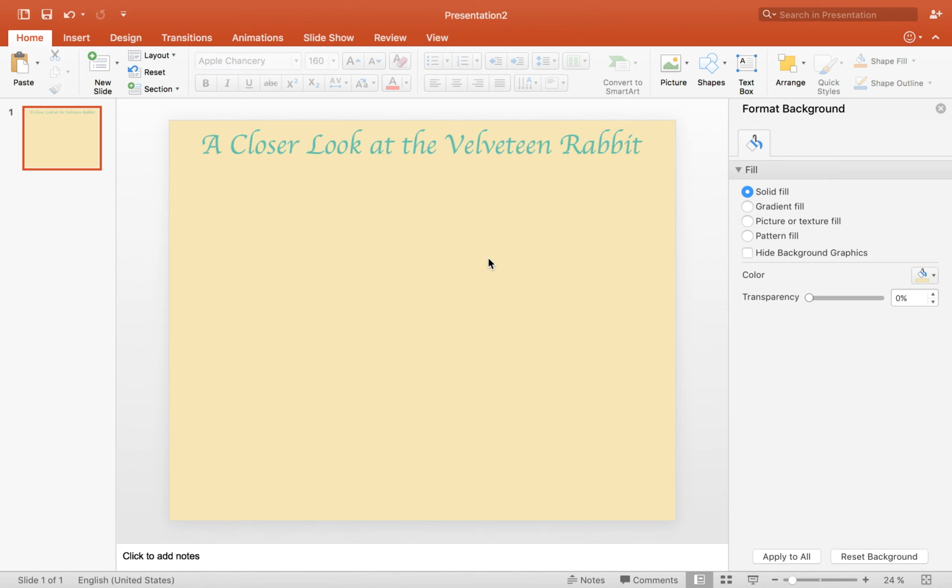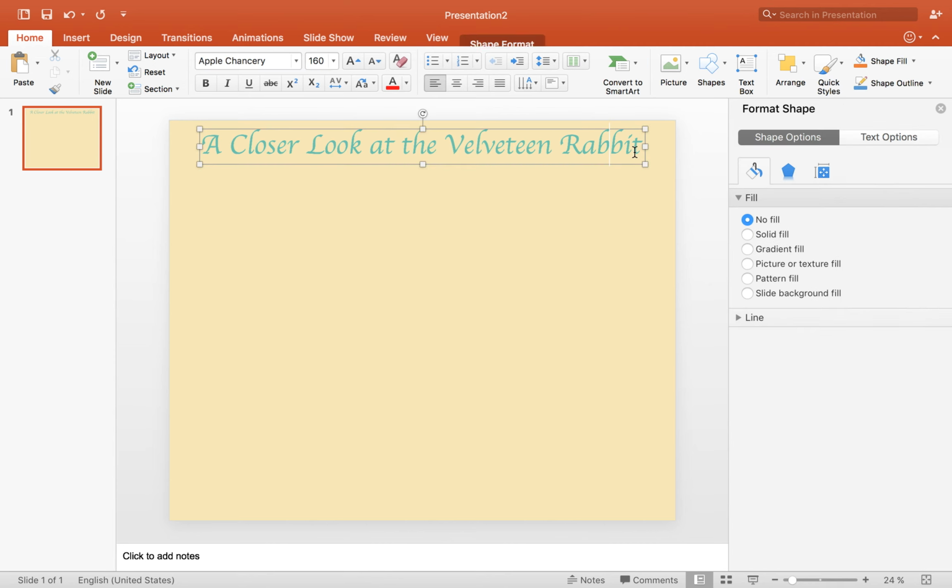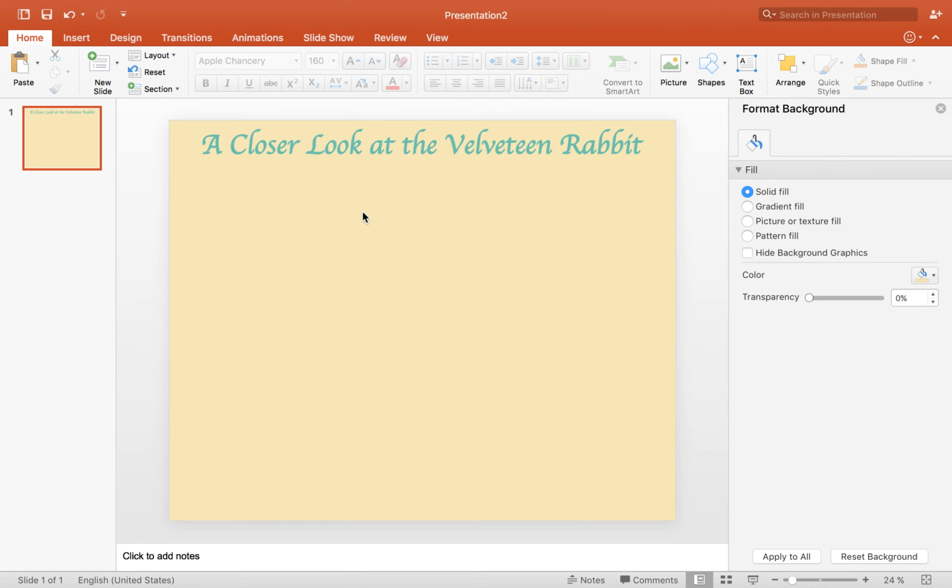So now, there it is at the top. I can see how it looks when it's actually placed in contrast against this yellowy cream. Something that might also help is if we press Command A to select all, and then Command B to make it bold. That's going to increase the contrast between the texts even more. I think I really like that, so that might be the color that I stick with here. I'm not sure, but we'll leave it for now.